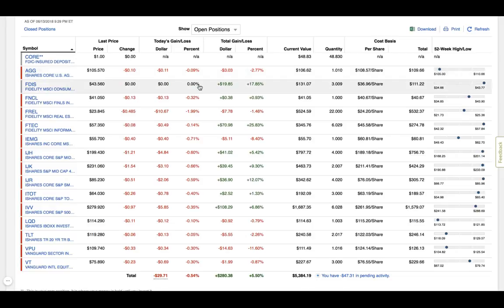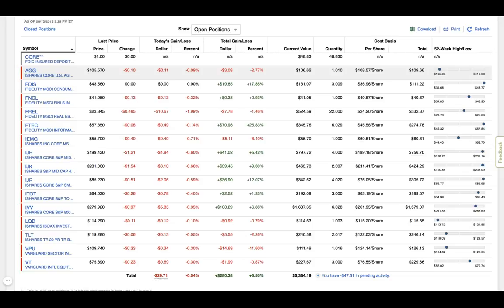So the current quantity I have is about one share, but basically, since I've bought this ETF, you see that the total gain has been about negative 2.77. Now, I'm not too worried about the loss because, again, the bonds are basically designed to help you balance out the rest of your portfolio.